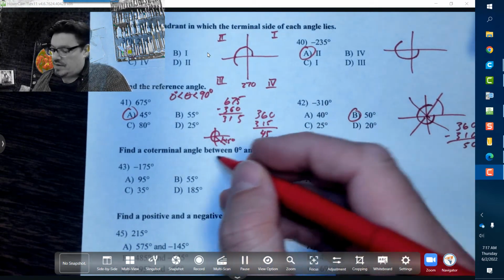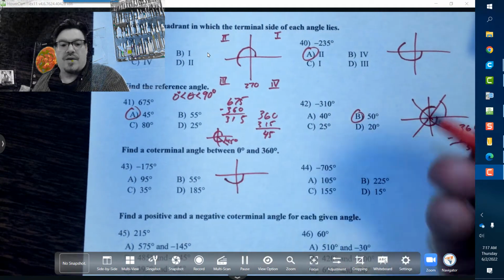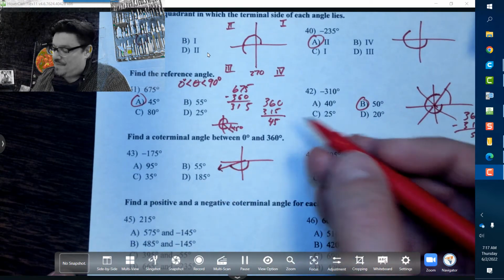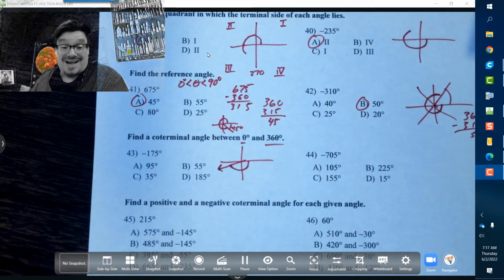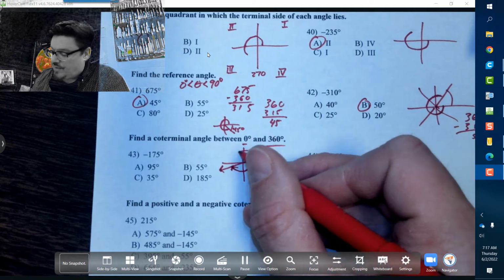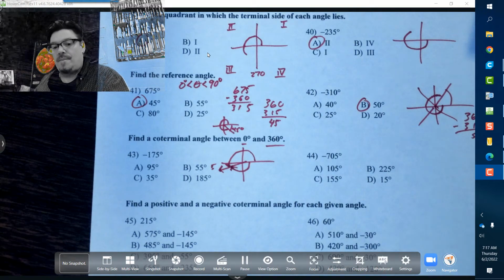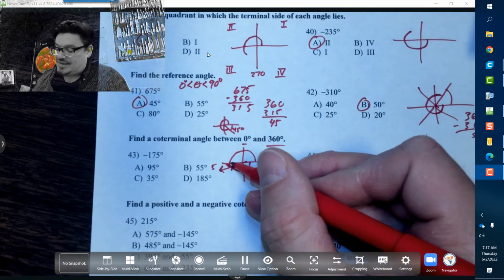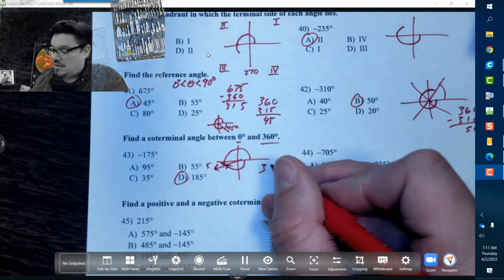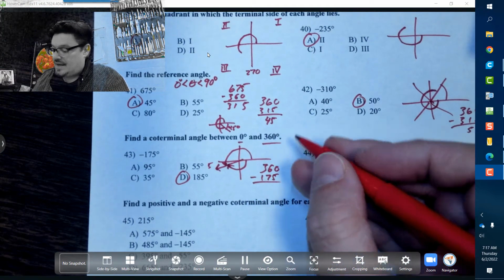And so really, at this point, if I'm going negative 175 right there, I want to know a coterminal angle that will land exactly right there, but it's got to be positive 0 to positive 360. So if I'm going in this direction, that's okay. I can go in the opposite direction, and that means that this distance right there is 5 degrees. So if I'm going positive, I've got 180 plus that 5, or 185. Another thing you could have done is just go ahead and figure out what that is, and you would have found that it's 185.